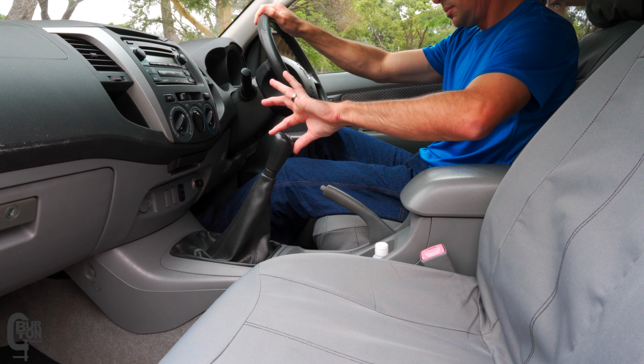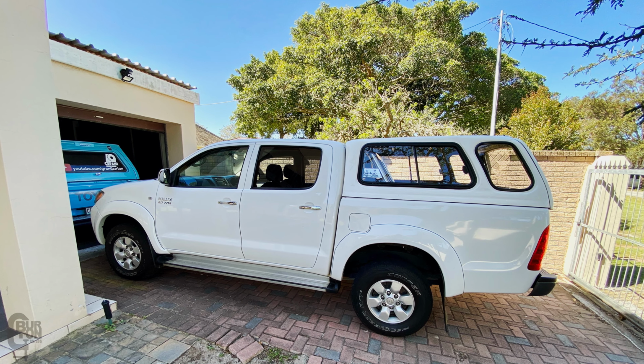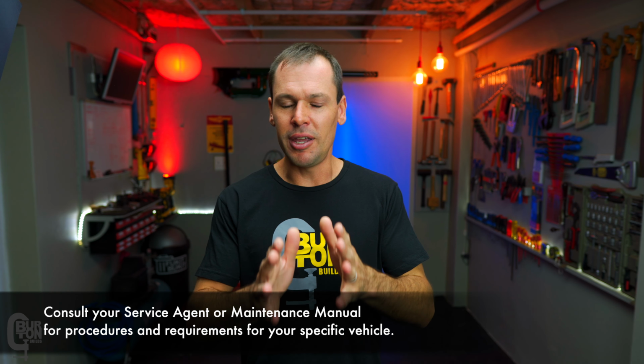As a side note, this specific vehicle we are working on today is a Toyota Hilux 2.7 VVTi 2006 model. Of course, it's rear-wheel drive, as most trucks are, but the methods and the procedures that we're using are going to carry over to mostly any vehicle that has a manual transmission. Just keep this in mind.